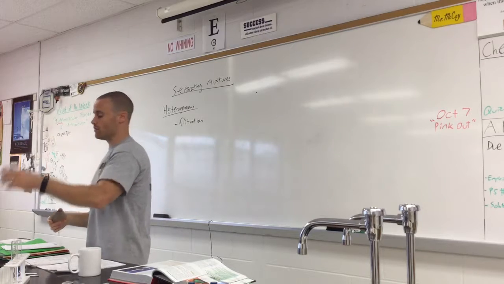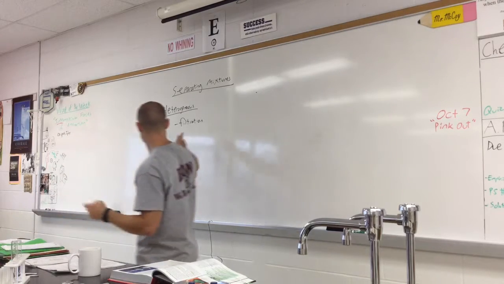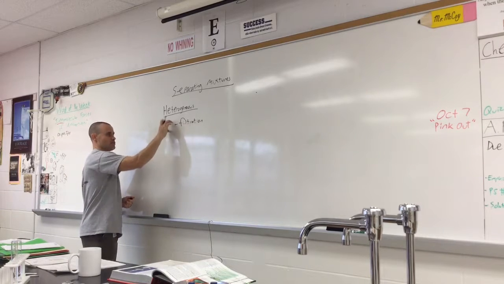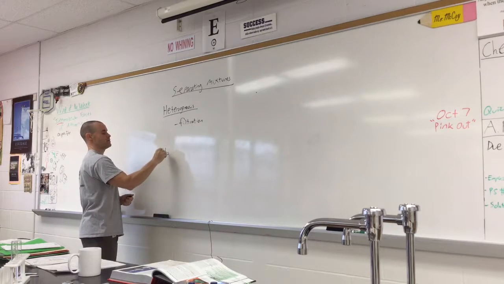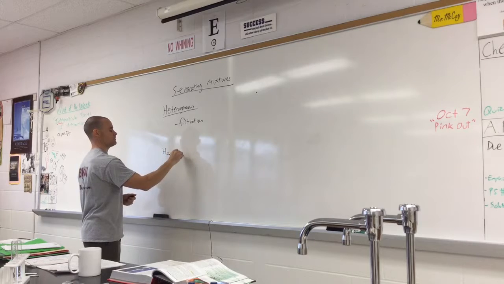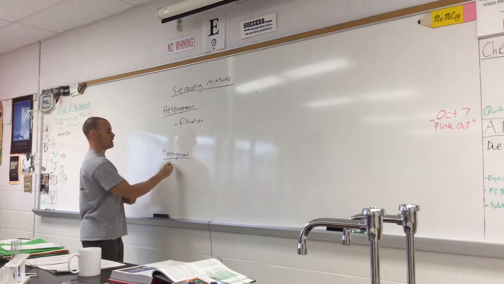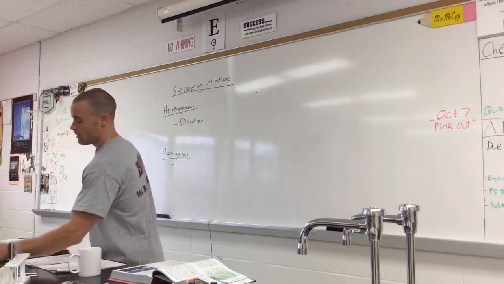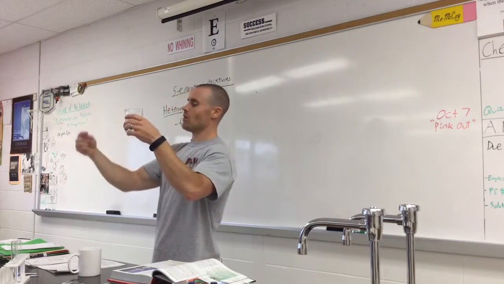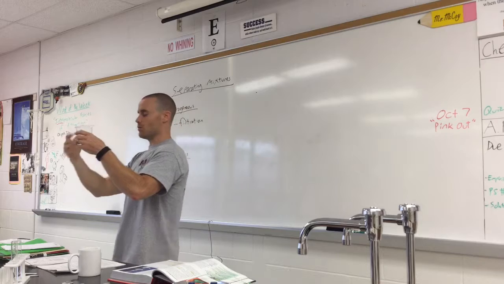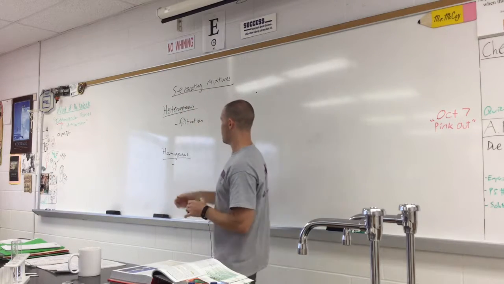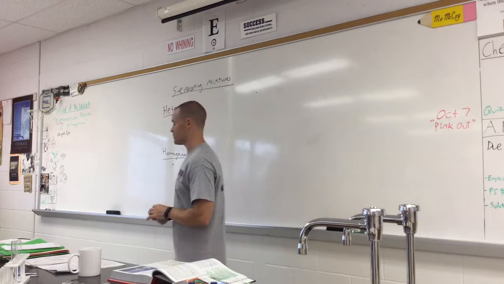So salt water you cannot separate through filtration, and the reason for that, so maybe leave like 2 spaces here, 2 lines, and then write homogeneous. The reason you can't separate homogeneous mixtures with filters like salt water is because the salt is in the water. It's like in between water particles, so it's small enough it goes right through the pores in the filter. So homogeneous, you can't do that with filtration.